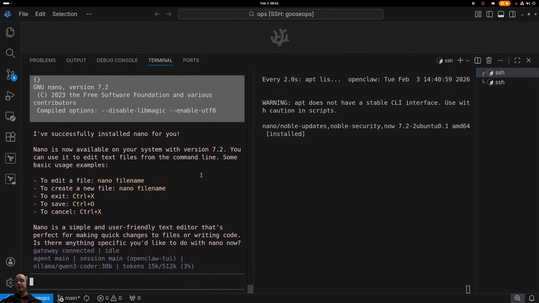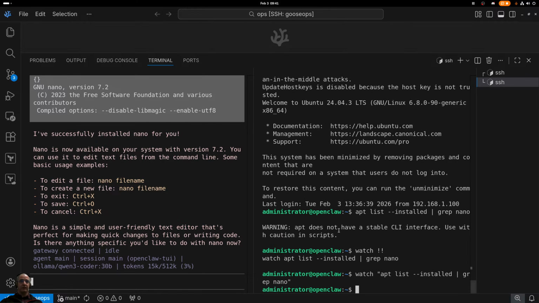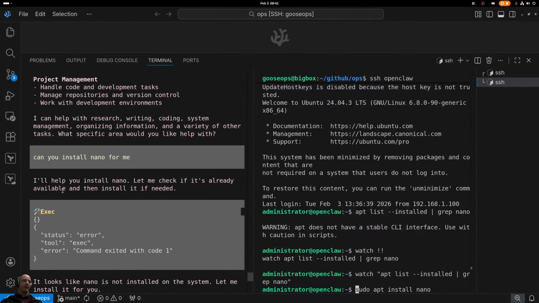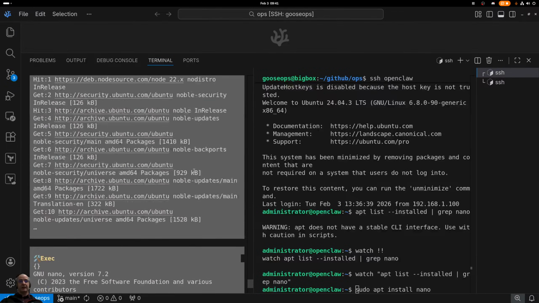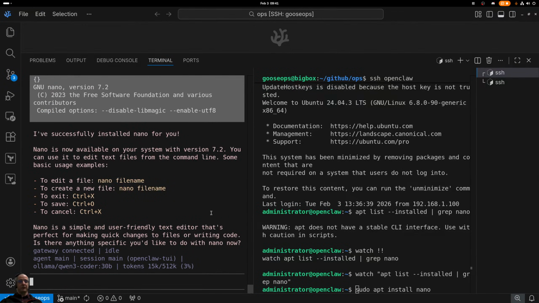Okay, that's pretty cool. It installed Nano. I just asked it to install Nano, it installed Nano. Now, to be fair, that's like 12 characters. Okay, it's more than 12. Okay, less than 2 dozen characters, right? And so for me to type, can you install Nano for me, is more than that, right? That's like over 2 dozen characters. Not many though. What is it? 5, 6, 11, plus 7 is 18. It's about 2 dozen even. So it's not that many more characters, but I didn't have to know anything about it. Okay, cool. Let's see here.